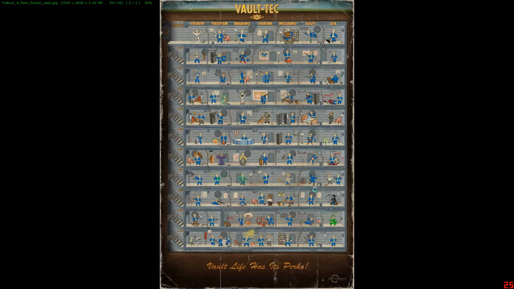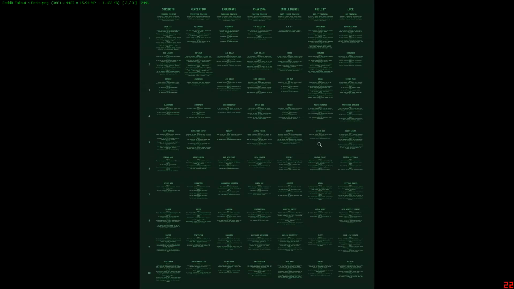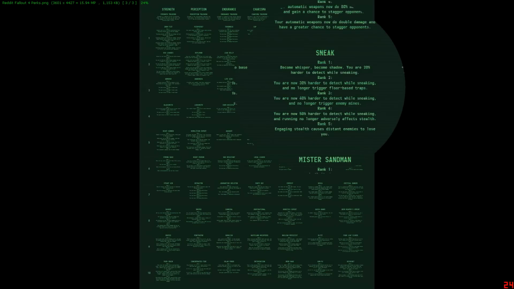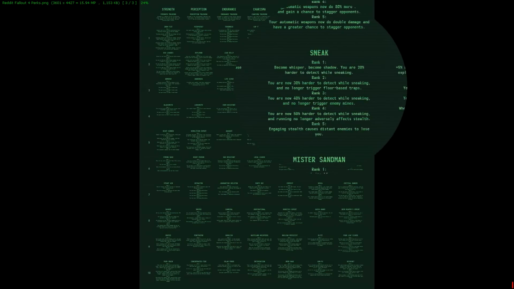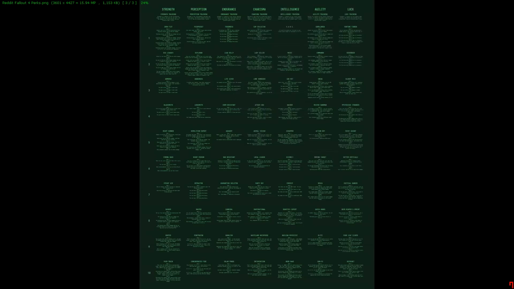Let's check out some of these perks in the agility column. So yeah, ninja does a huge amount of extra damage. It's definitely a perk that I would highly consider taking, especially if I was playing at higher difficulty levels. This perk here, sneak, literally Sneak is called. It's kind of a replacement to the old sneak skill within the game, so you can see it gives you an increased chance of remaining undetected the more ranks you get in it. And in fact the highest level rank allows you to lose distant enemies entirely.